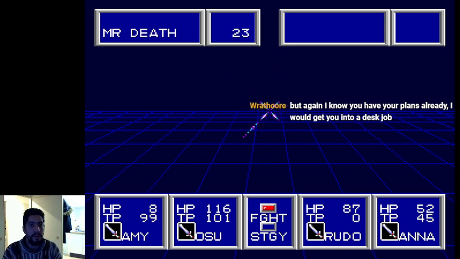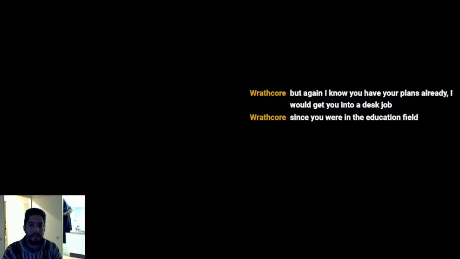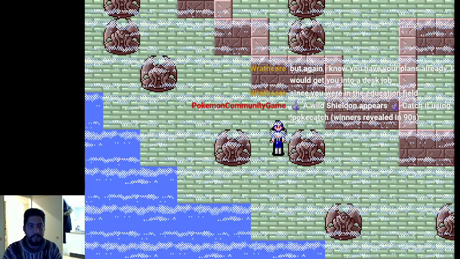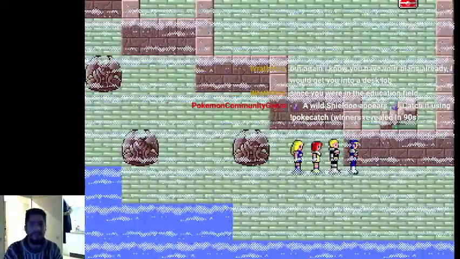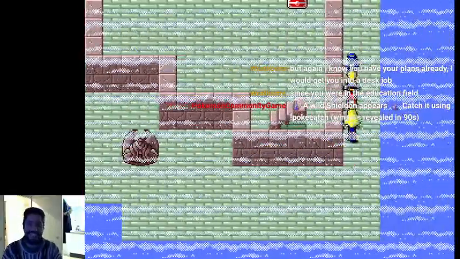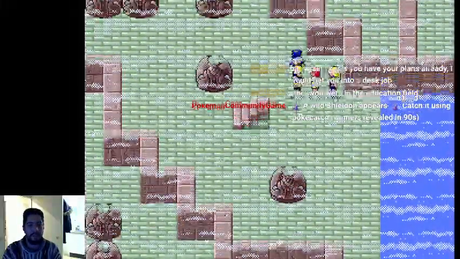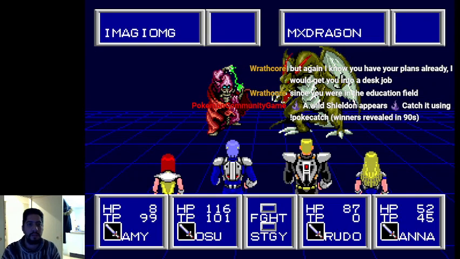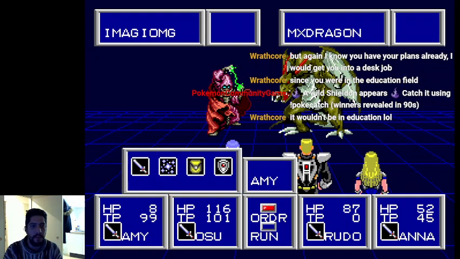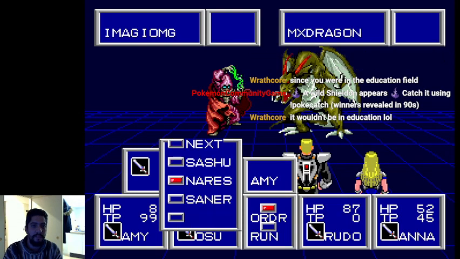I would get you into a desk job. Oh. I'm actually not against having a desk job. Yeah, but I don't think I want to do education anymore. I'm through with education, to be honest. It's been five years of doing education. I want to do something else. Plus education here is very different from how we see it, right? It's done a little differently here. Yeah, no more education. No more.